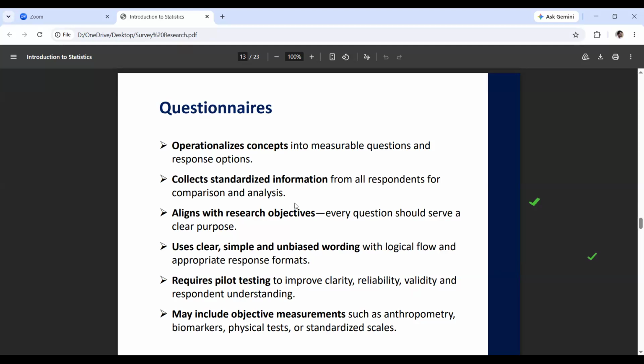Now, once you have decided sampling states, you have computed your sample size, and you have selected your samples, then you need to construct a questionnaire. First of all, you need to identify your objectives clearly, operationalize your measurables. Whatever you are going to measure, please operationalize that first.